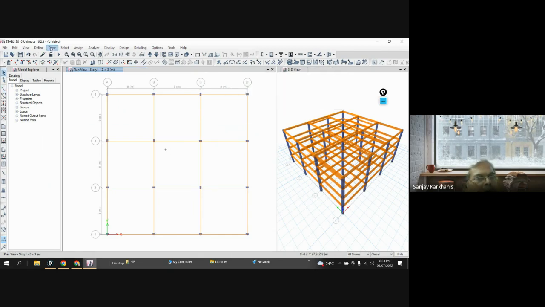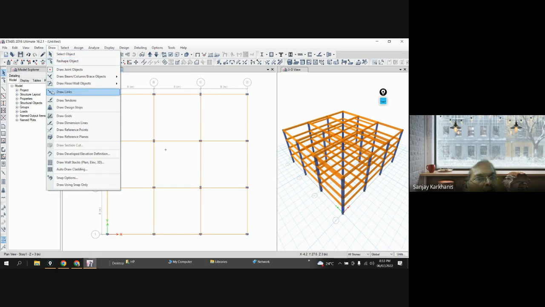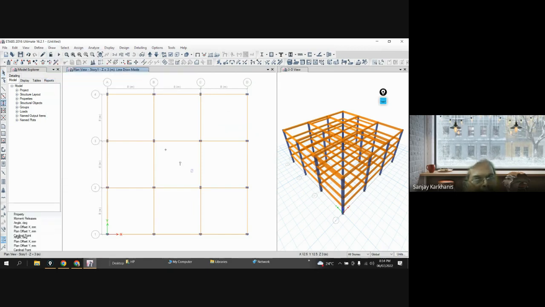It has to be quick draw. Then draw and quick draw columns. And okay, the angle, let's say angle is this. This plan offset that you have to make it 0.